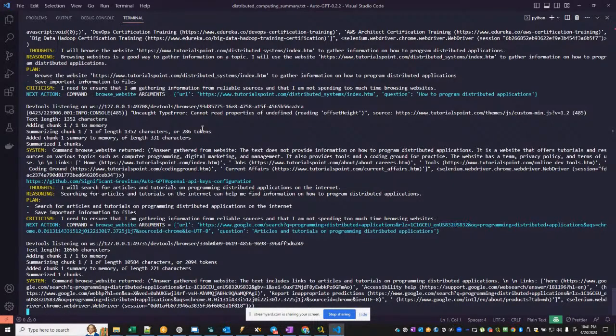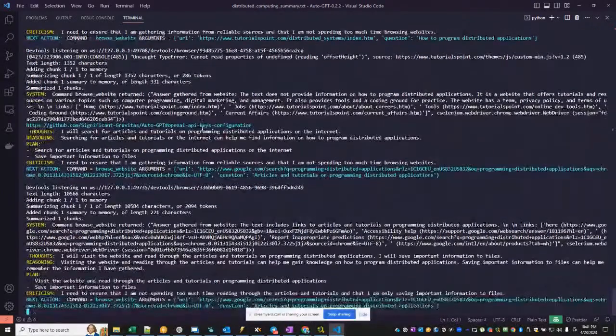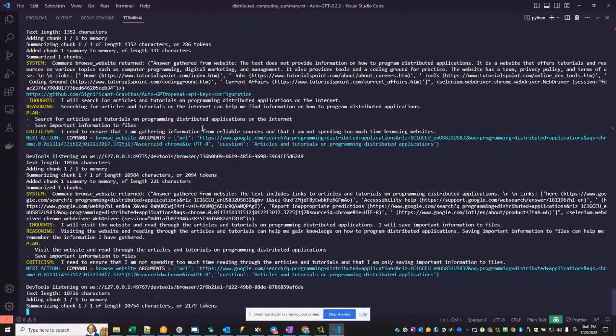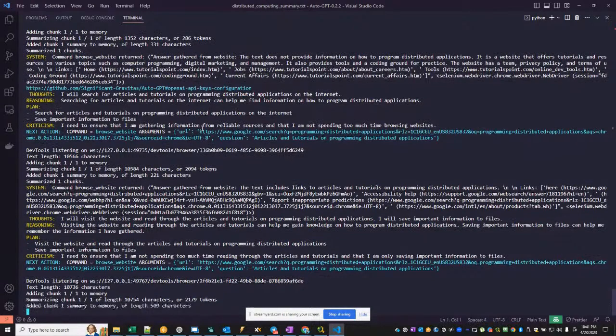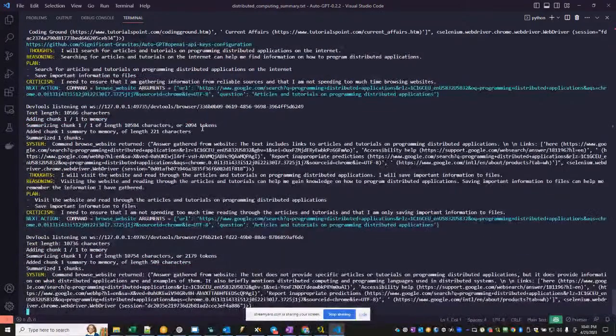All right. Okay. So it's doing the same thing again. Splitting up that result into chunks, and it's iterating through those chunks and summarizing, which is exactly what we needed to do for our local PDFs.